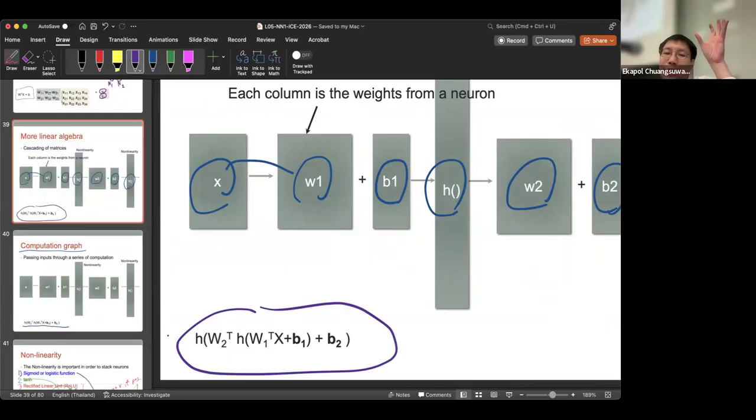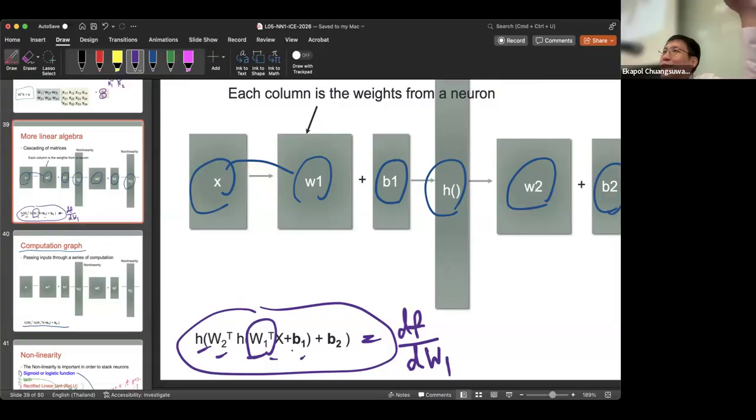Let's say this is F, and I'm going to differentiate this with respect to W1. How do I do this? You keep doing chain rule until you hit W1. So you have like 100 chain rules. Good thing that you don't have to do this by hand. That's why I said we're not going to use NumPy anymore. From this homework on, we're just going to use libraries because it will be easier.